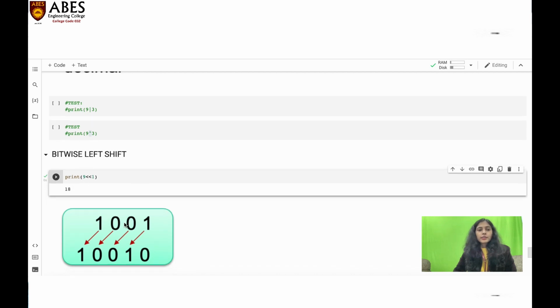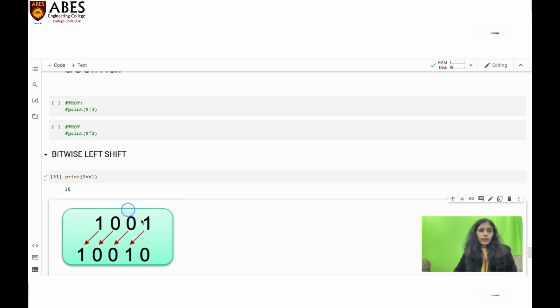Let's try to understand by this example. See over here, it is 1001, which is 9. I'm just shifting it one bit to the left. So this 1 comes to this place, the 0 comes to this place, and this 1 comes to this place, and this place becomes vacant.